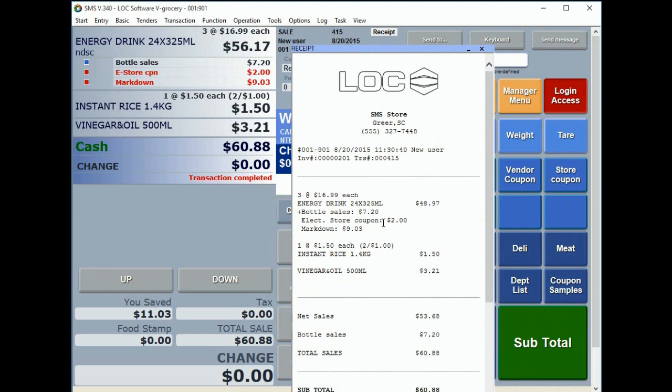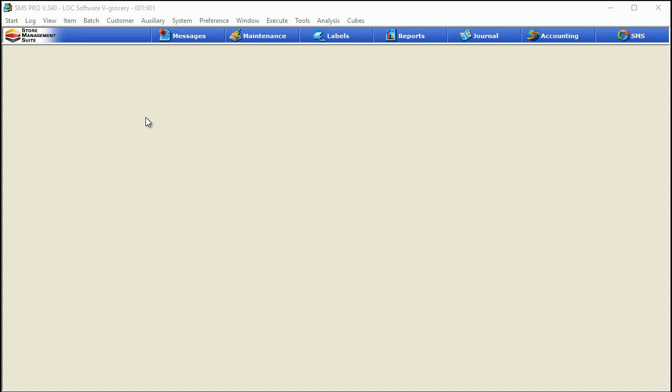That's a pretty neat little tool, so let's hop over into Pro and I'll show you how to set this baby up. Alright, we're over in SMS Pro, and as promised, this tip is real simple to implement. Now, all we have to do is add a simple little parameter line to a function in SMS. Which function, you ask? Well, what function do we use whenever we scan an item in the transaction or input the item manually? Heck, you guys know this. It's easy. It's the PLU function.